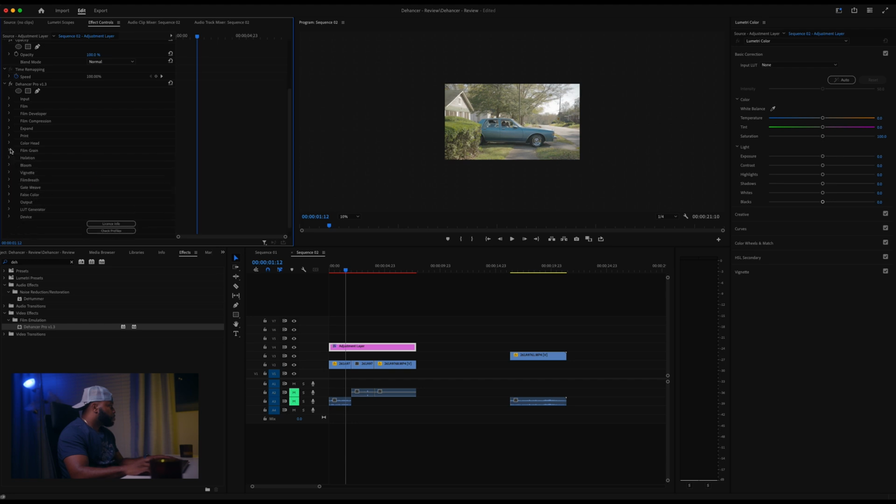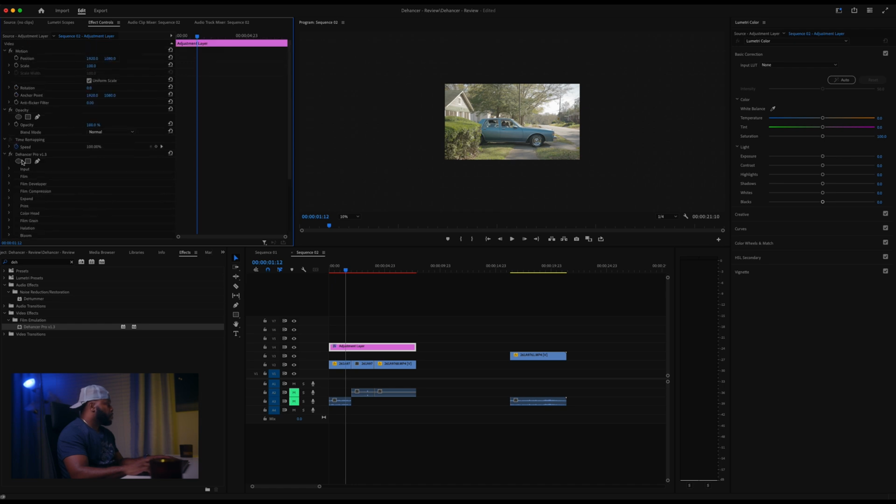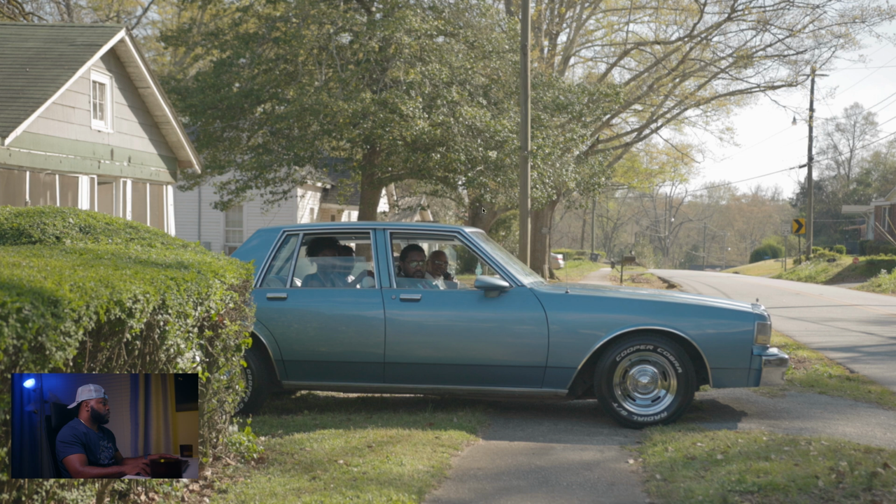Turn all of this off. I think that's basically it. I think maybe Vignette is on, no. Okay, I think that's everything. Only thing that's on here is already been converted to Rec 709. So the first thing you want to do is make sure that with Dehancer, you're shooting log, flat, and you want to convert your footage to Rec 709. In this case, it's already converted to Rec 709. As you can see here, it's pretty much flat.